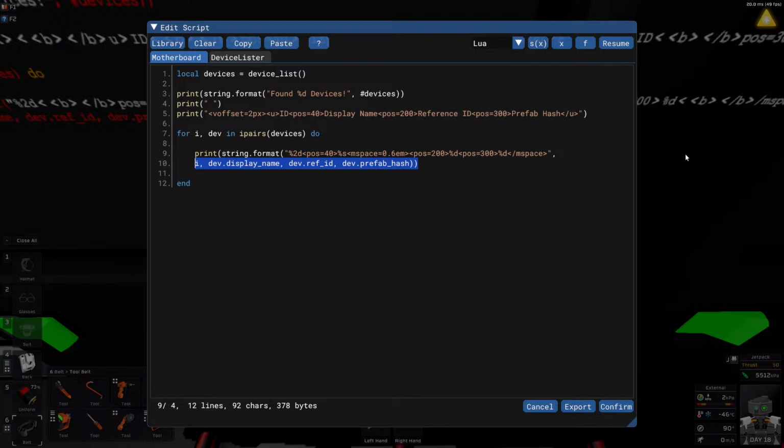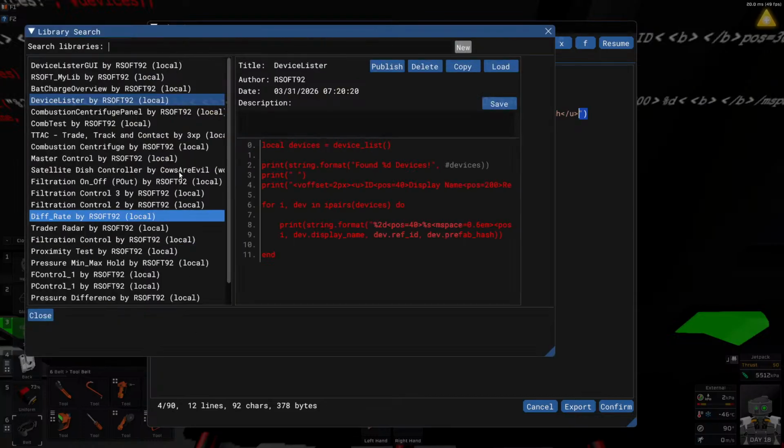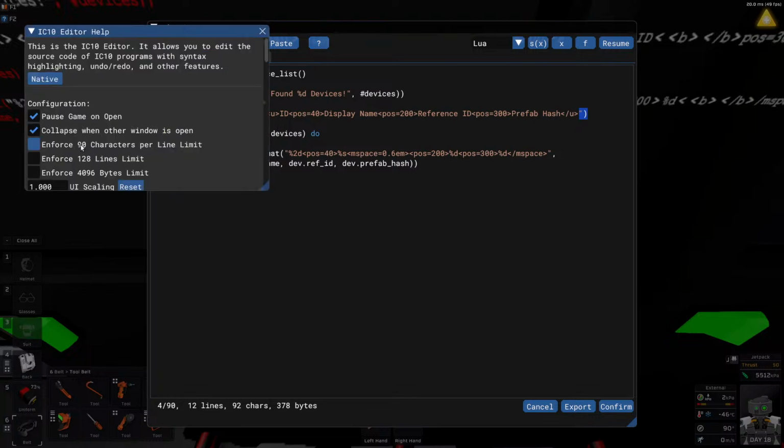And the interpreter would probably do the same thing that it did here. These two characters were cut off while loading. So if we look at the bottom left here, these two are the characters 91 and 92. So I didn't enforce the 90 characters per line limit, but internally it still uses it.